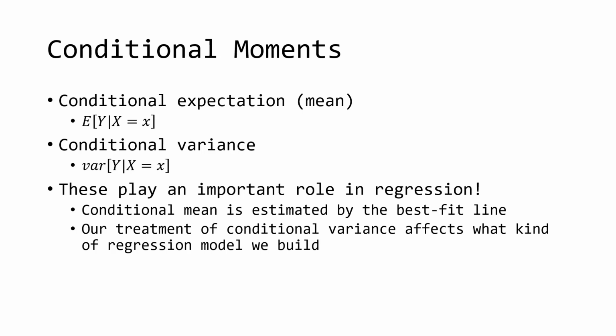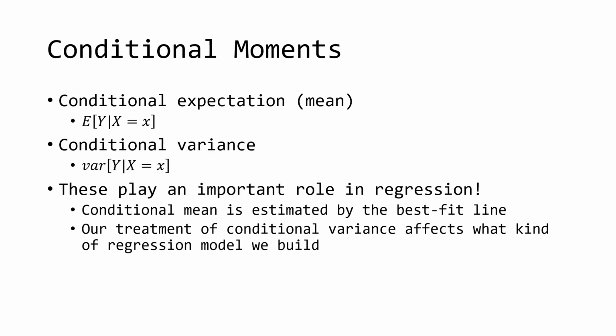This is how we make predictions about the best estimate for y based on the regression line or build confidence and prediction intervals. They are all based on conditional moments. The regression line itself is the conditional mean of y at all values of x. X and y are random variables, but the mean value of y given any value of x is the regression line. The variance of y tells us what kind of regression model that we're going to build.